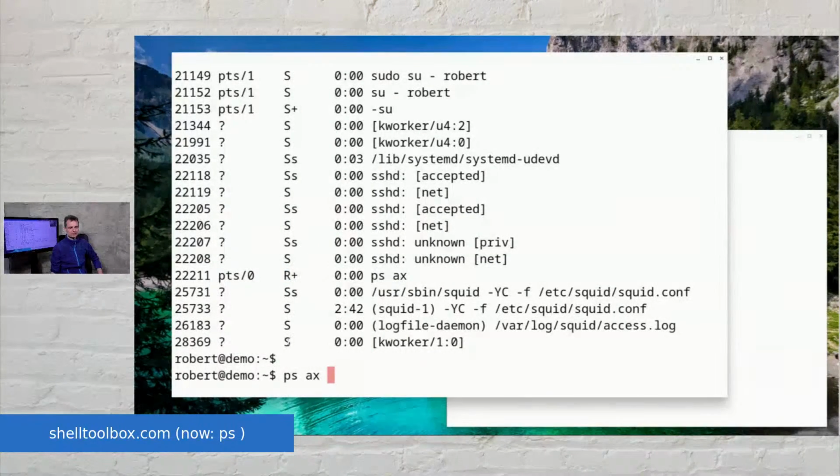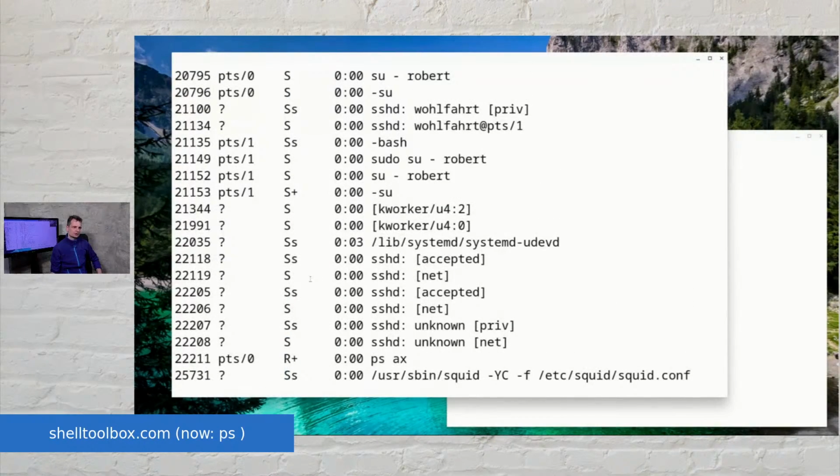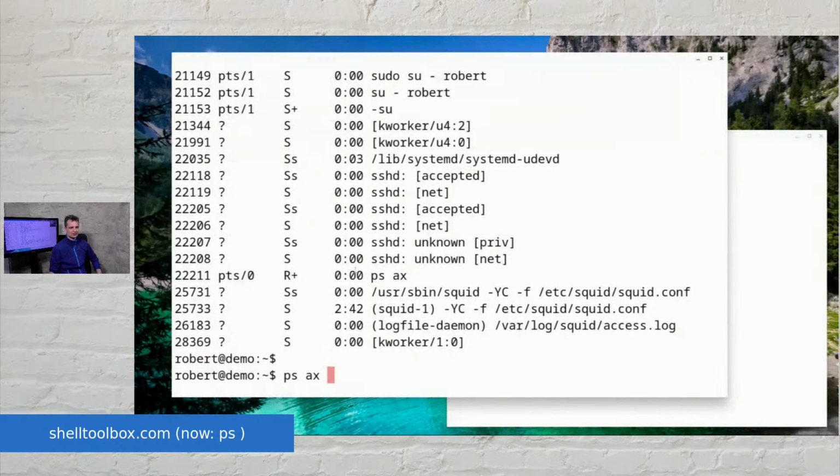What is important here is that S stands for sleeping. That means all the processes here with an S as the first flag, in uppercase S here, they are sleeping. They don't want to run, and therefore they don't need CPU time, and therefore they don't have occupied much CPU time yet.